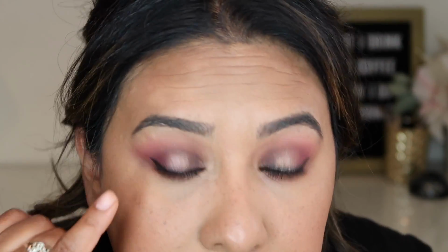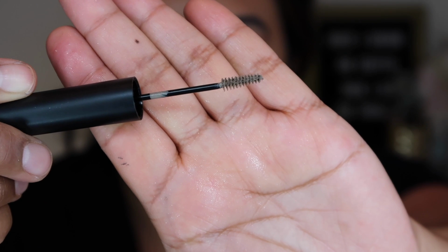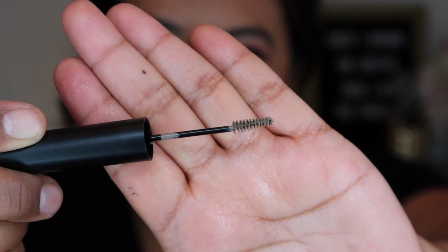this formula. I don't know if you can see, but you can see where it's a little bit lighter. But I would love to try this in my own hair color because this spoolie is so nice. It really grabs your eyebrows and brushes through really nicely. It's stiff but movable, and I feel like it's really precise in putting the fibers down so it's not super messy, and the grip on it is really good. I really wish this was in my shade because I really like this, and now I need to figure out where I can get it.